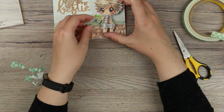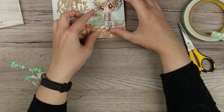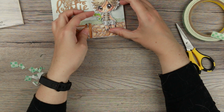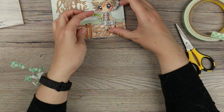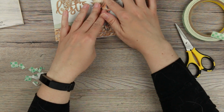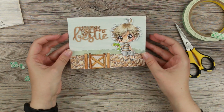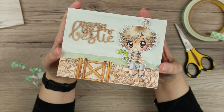Adding multiple layers will make it wider. Here in Sweden we pay per gram, and adding layers to a card doesn't really add anything to it. We pay for everything under 50 grams and then everything under 100 grams and so on. So you can carry quite a lot in an envelope. But yeah, that was the card for today.